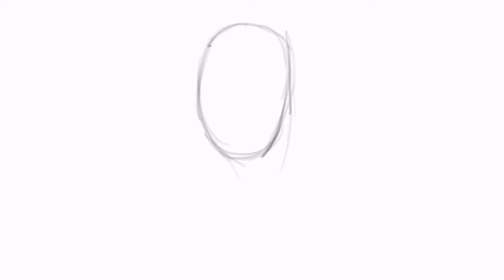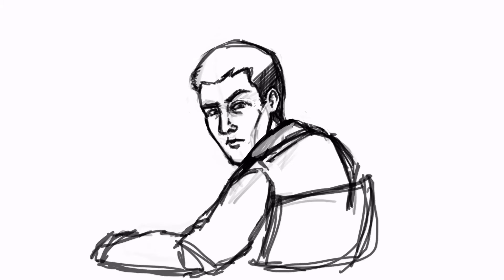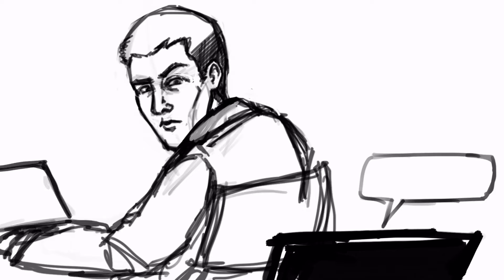Hey guys, this is David Arroyo and I'm back for quickie number 16 called 'Unexpected Discovery.' This time I basically wanted to try something new — still a layout shot, kind of like how I would do a storyboard but a little bit more detailed. The big difference was that I really wanted to make sure that the quickie would stay within the hour, and it did — so that's good news.